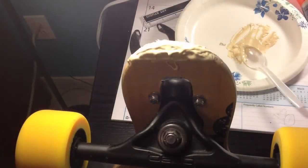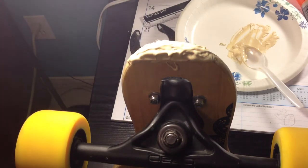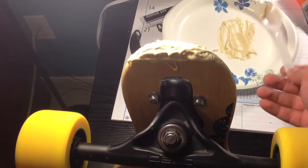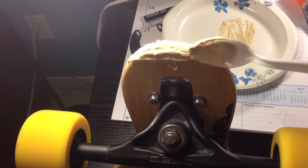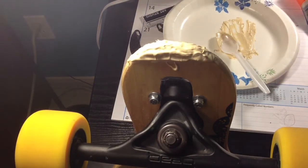Alright guys, so in my last little clip I said I was gonna show you what it's gonna look like after it's put on. So this is what it looks like after it's just put on. You just get your thing and kind of pad it on like that — just make sure it's all there. But the trick is to put more than is needed, because since it's sandable, you can just sand it down to make it really smooth.